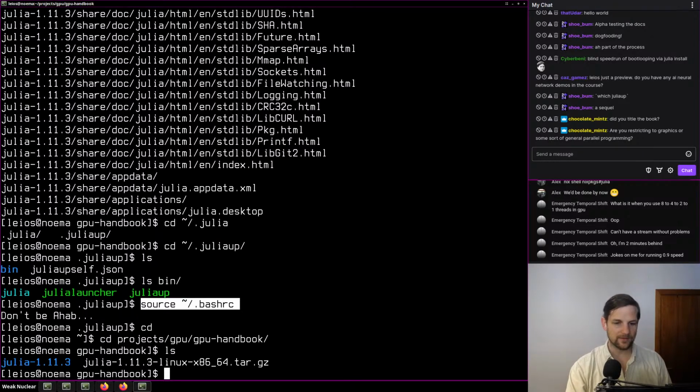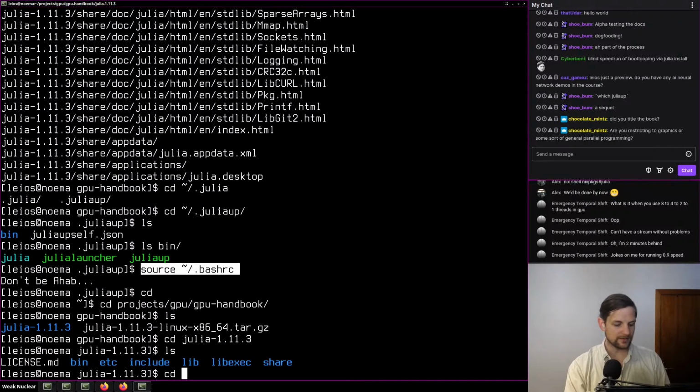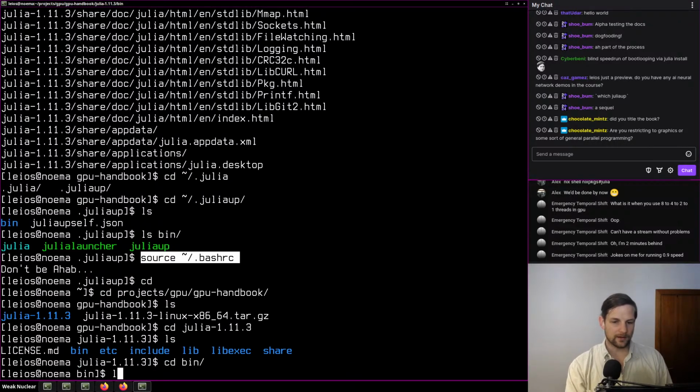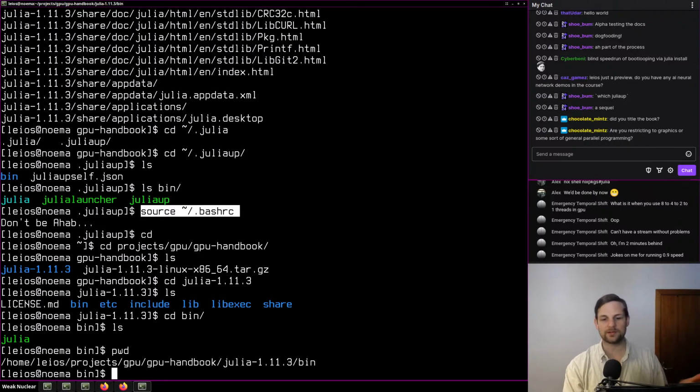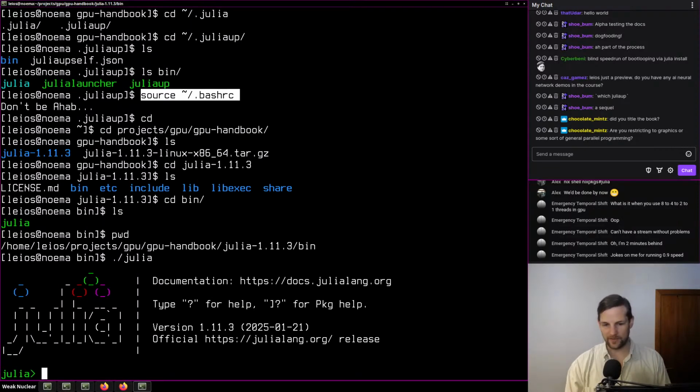So if I do an ls here, I have julia-1.11.3. So cd julia-1.11.3, ls here, cd into bin, ls here, and then I have Julia here. So if I do pwd, you'll see that I'm in home, layouts, projects, GPU, GPU handbook, julia-1.11.3, bin. And if I run ./julia, I now have the shell available.